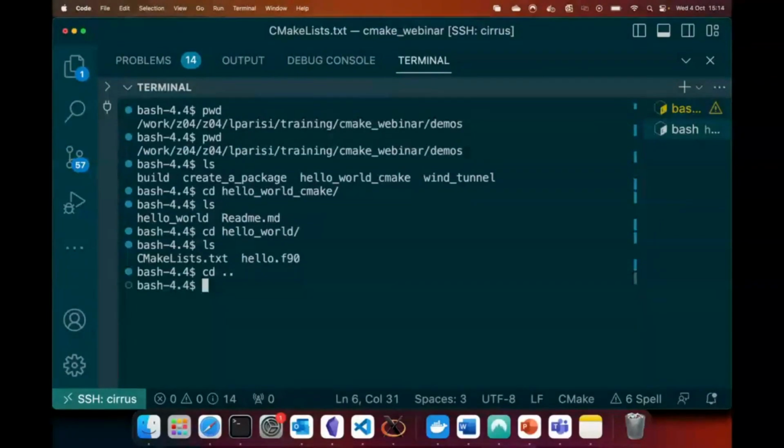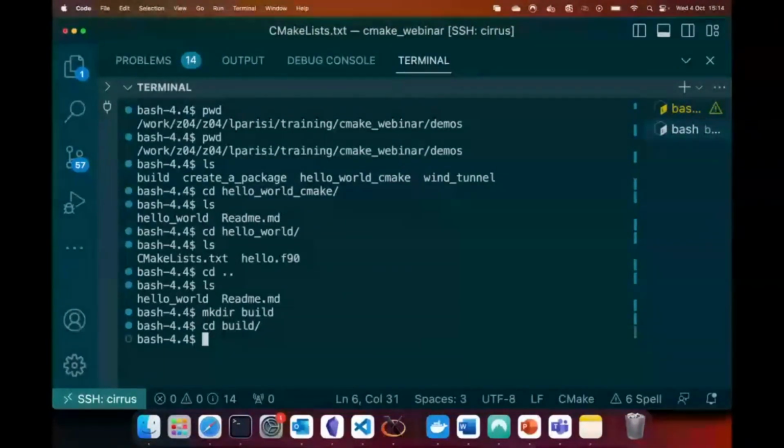So let's move to the parent directory, cd .., ls. In order to build the package, we first need to create a directory where to build it. So I will type mkdir build, and I will move into the build directory, cd build.